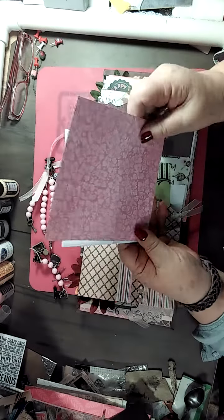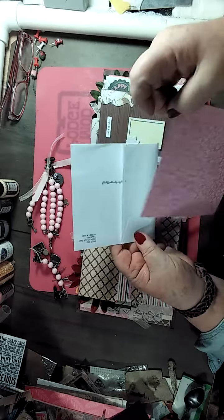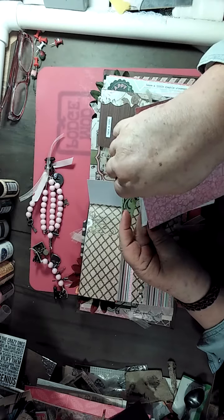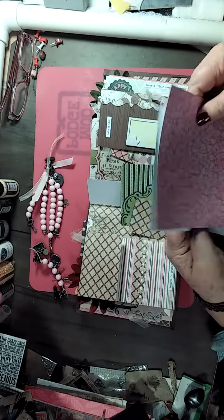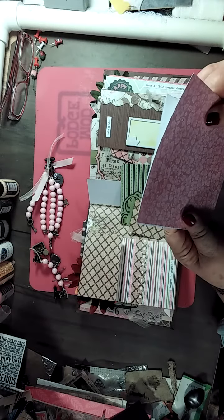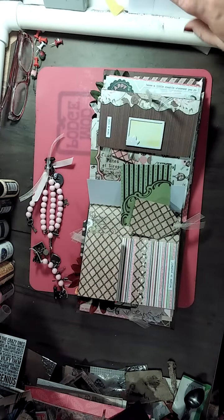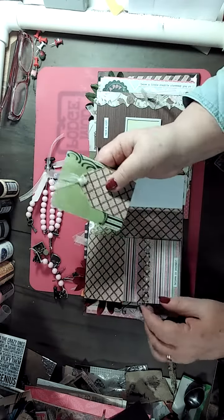And then I get a piece of paper. Now see, this piece of paper would work perfect on here. I cut it to the width of the envelope, and then I first cut this piece off. I'll cut that to the height of that pocket, and I'll glue that on there. And then I take this other piece and put that on the top. That doesn't always have to go all the way down, because it'll cover up. So you just want it to go down a little ways. You can either use the same paper, or you could use coordinating colors. But every one of my envelopes turns into a pocket, because I do so many junk journals, and I use pockets all the time.